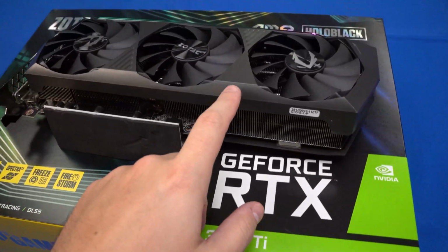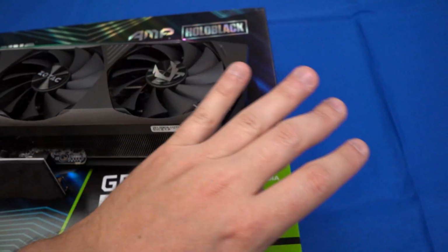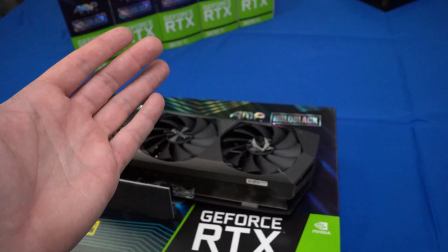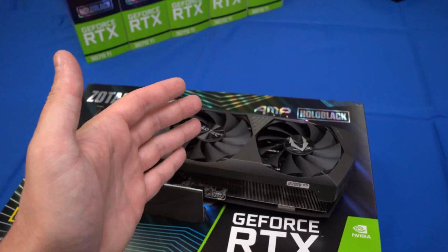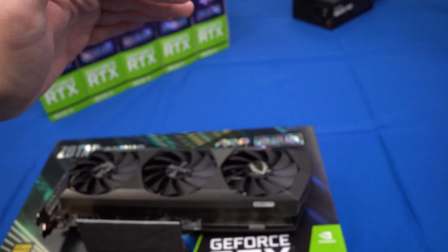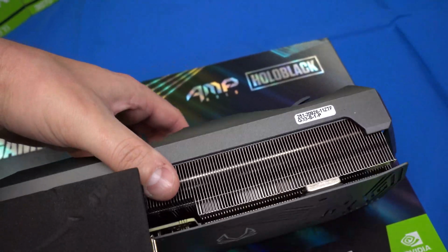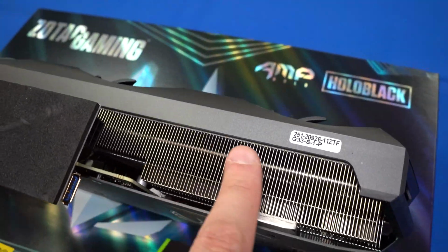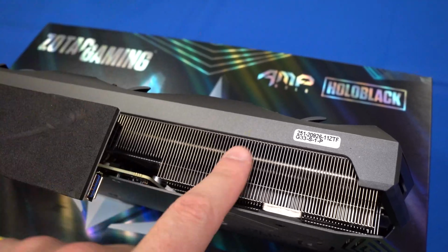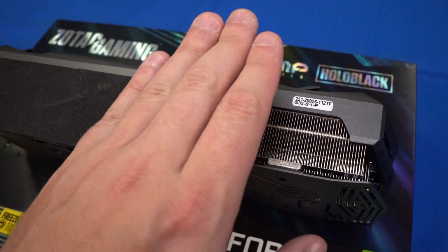And another thing to take into account is I see a lot of people using riserless motherboards, and I have nothing against riserless motherboards. I actually think they're pretty cool. Of course, you can't use my risers on them, but they are a neat design in the way that they have a full server case, and you can have them stacked on one another. But I'm bringing it up with this card because if you have these in a server case, all of this cool air that's going to be passing through here, hopefully cool air passing through all of those heat pipes and going through the bottom, is going to be hitting the bottom of that server case.